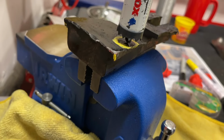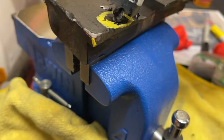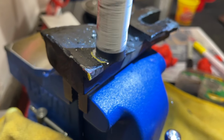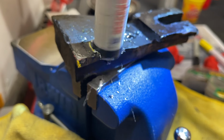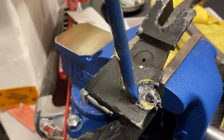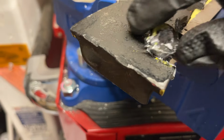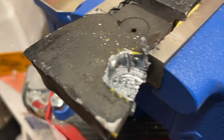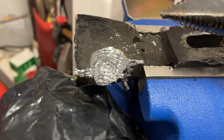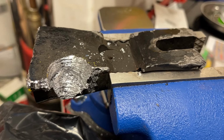We have safety glasses on, and we're gonna just start drilling. Okay, as you can see, it's already drilling very easily. It's pretty soft metal. Okay, just used one of these bits here to kind of smooth it out just so that it looks a little more uniform. We can clean it up more too after we test fit.